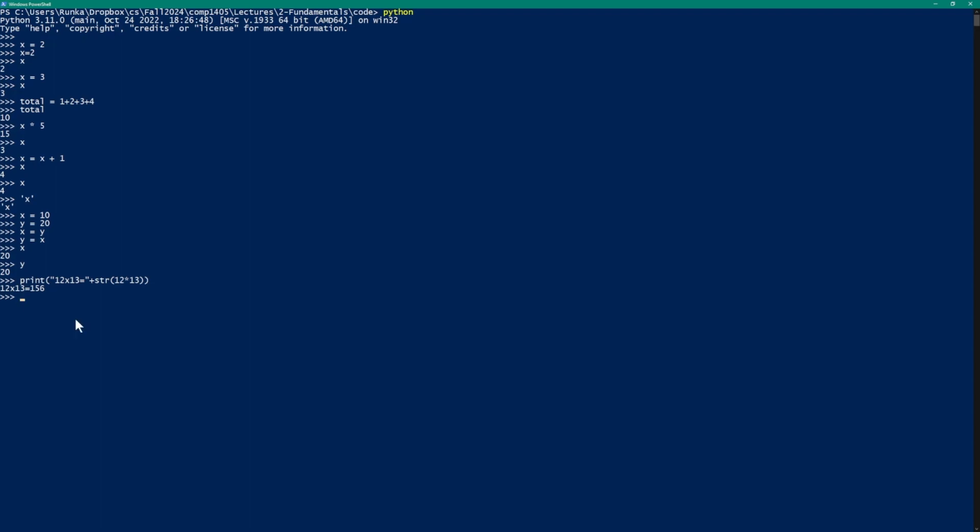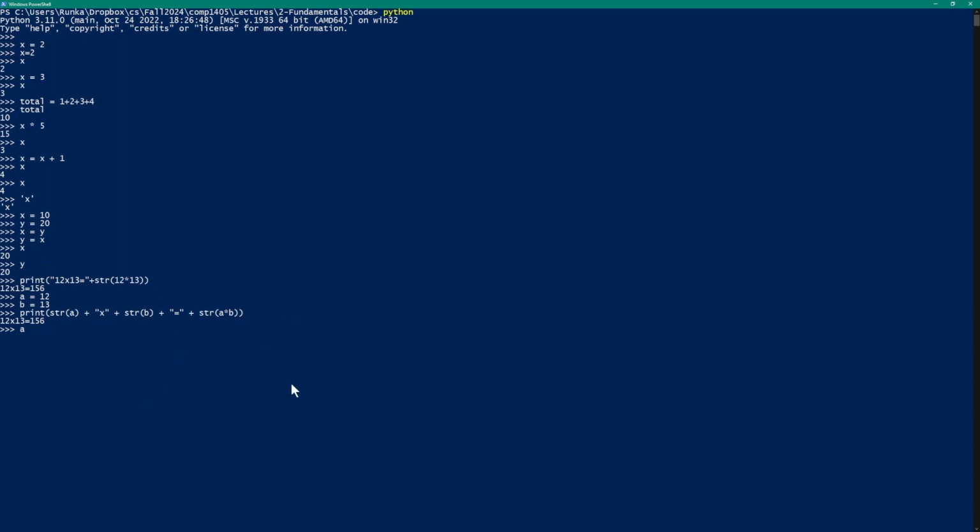Now the benefit of variables is that they allow us to create placeholders for values that change over time. So we can say a equals 12, b equals 13, our two input values, but now stored as variables. And we can print the entire expression. We can say print the string of a, times, the string of b, equals, and then the string of multiplying those two things, a times b. And that gives us the same answer we had before, perhaps in a more complex looking way.